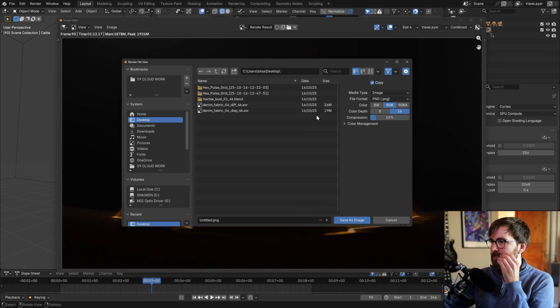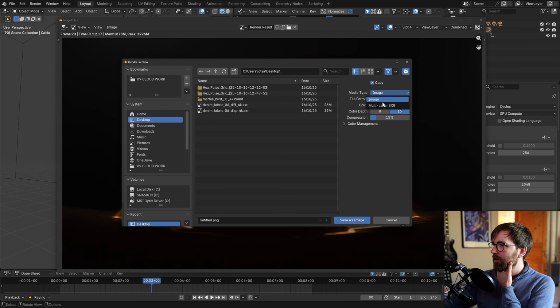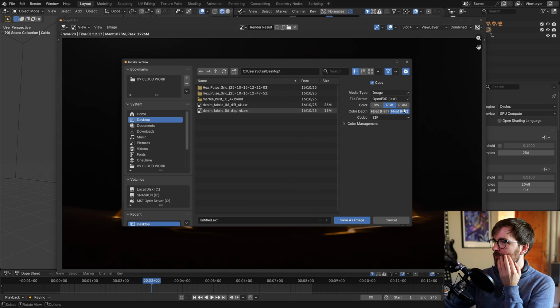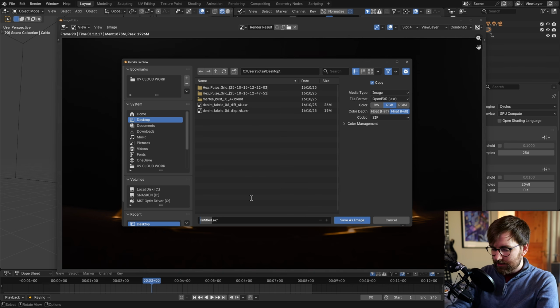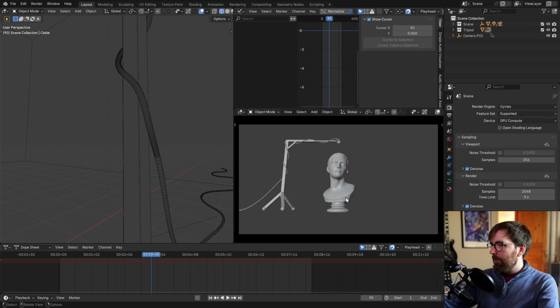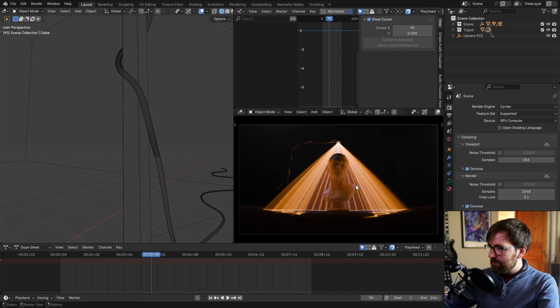Okay, so I'm going to save this as an EXR image. Image, EXR, DWAB. Perhaps we should do a zip just to get it lossless. Yeah, let's do that. Float full. I'm going to call this test denoise frame 90 Blender 5.0 beta, little b 5.0 beta version 1. Save as image, and then let's go to Blender. I hope this looks... Oh, it works nice.